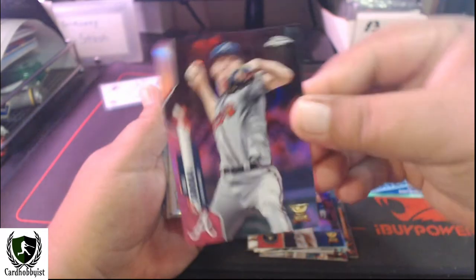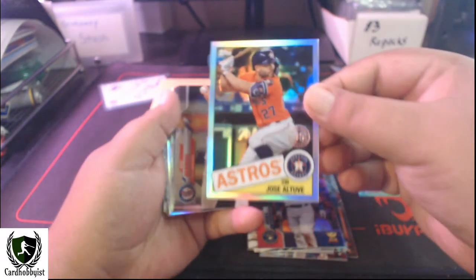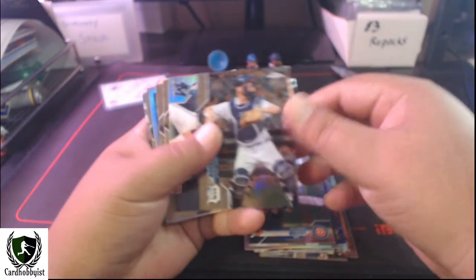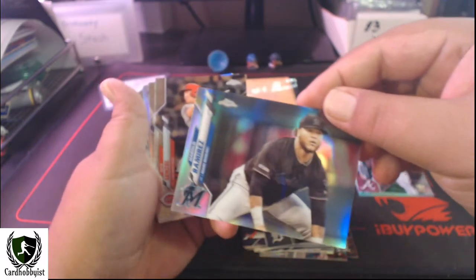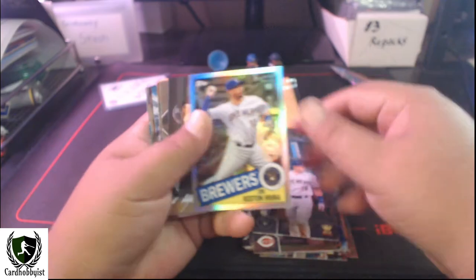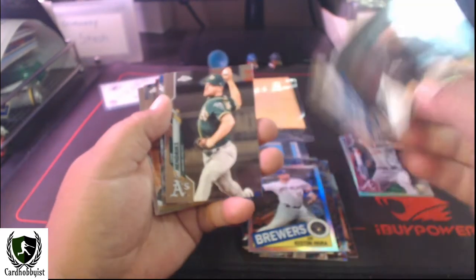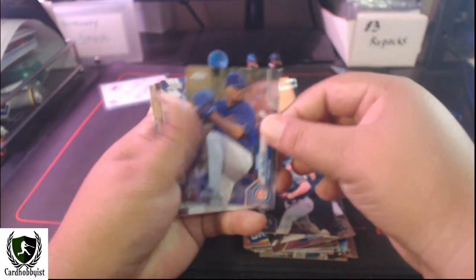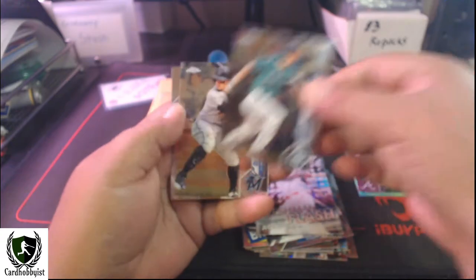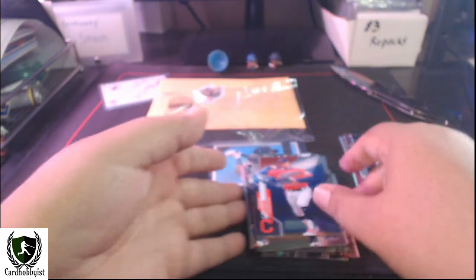Mike Soroka. Pink. Buzz Tuve, refractor. Berrios. Jake Rogers. Harold Ramirez, refractor. Nick Senzel, another Hiura. Another Hiura. Very nice. Harold Ramirez. Liam Hendriks. Edbert Alzolay. Here's an Aquino, Freshman Flash. Pretty nice. Kyle Seager. Isan Diaz. And Francisco Lindor.